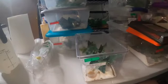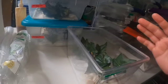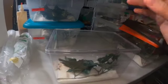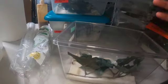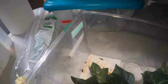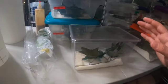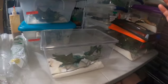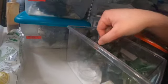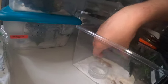Alright, so I feed all of my new Caledonian species every other day. And with the crested geckos and the gargoyle geckos, this is just kind of the way you have to do it. And of course, cleaning every other day. When I come in here, there is often poop, and that's just something you kind of have to live with. I'm not going to change the paper towel every time a gecko poops. That would cost way too much money. There's no way to justify that many paper towels. That's actually just really bad for the environment. So, you know, I only usually do it when it gets really bad.